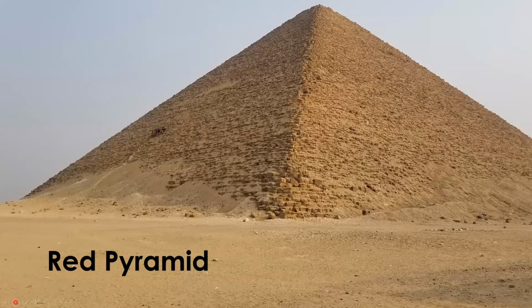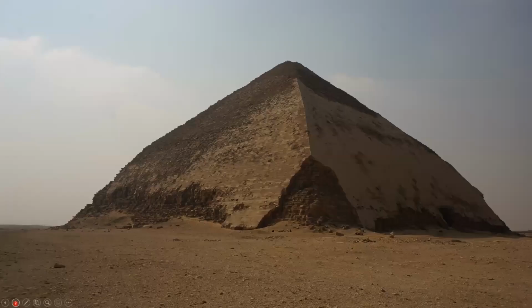Going south to Dashur, the Red Pyramid was probably one of my favorite highlights of the trip. It's not as big as the Great Pyramid, but the interior chambers are amazing, and the acoustics in here are just amazing. This is all granite. And we crawled through another tunnel that went into this other chamber that had a big vat in it. It was interesting. It smelled like sulfuric acid.